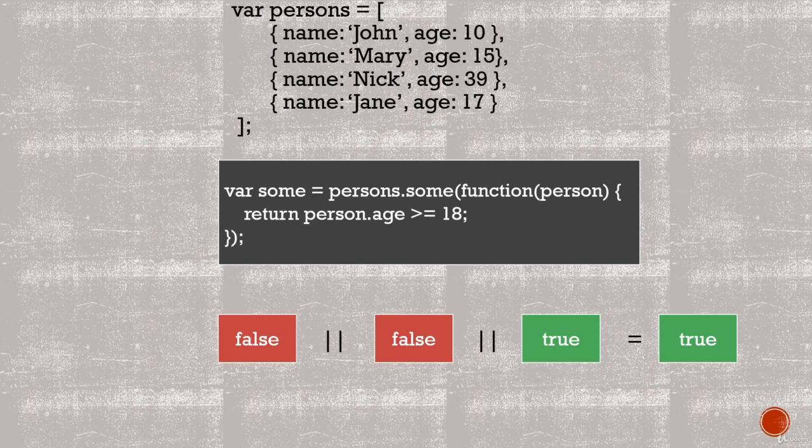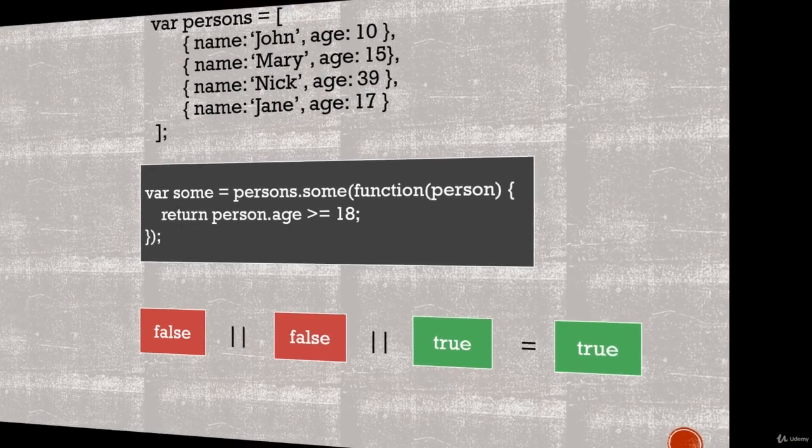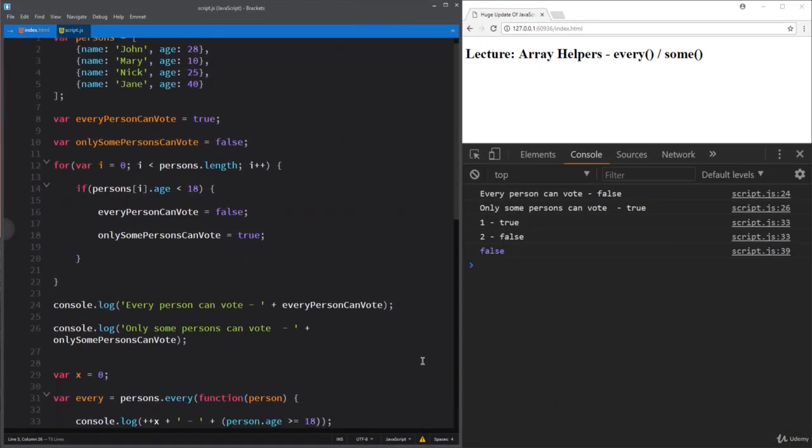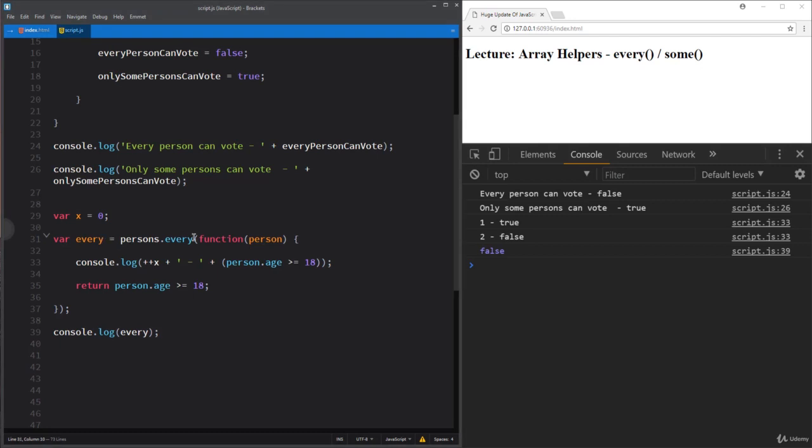So again, the some helper checks the condition, and as soon as it finds a true value, stops iterations. But if the condition is false for all items, then this is the only case when the some helper returns a false value. Make sense?